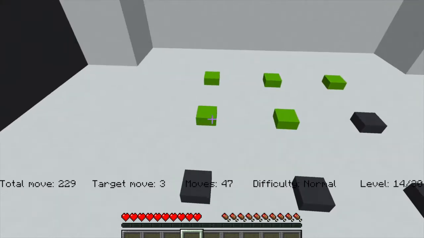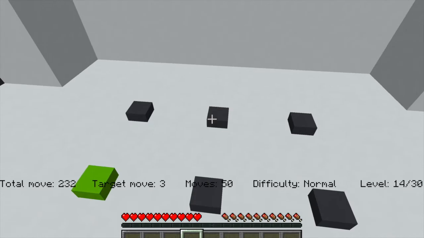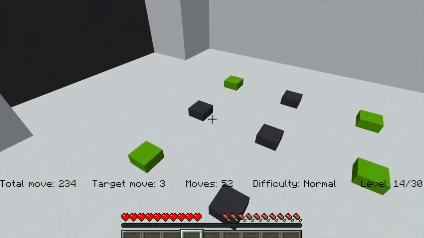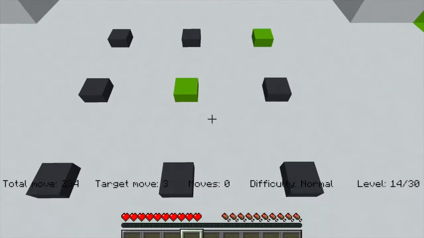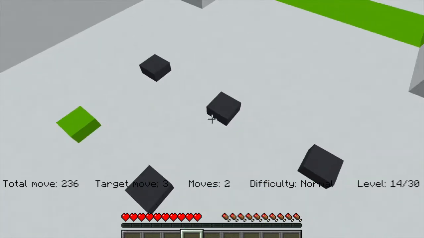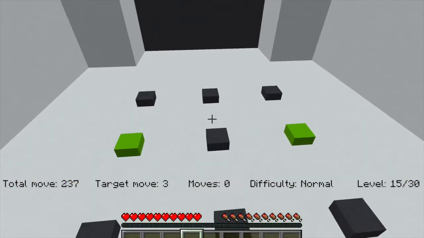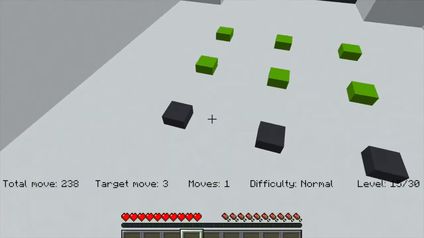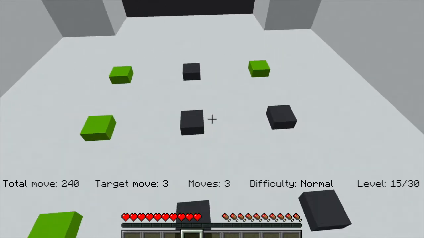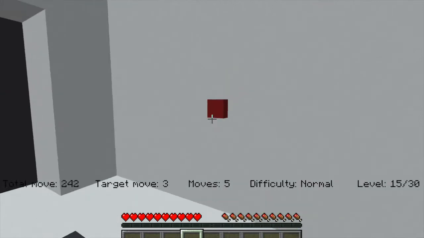Nice. I'm not good at this kind of puzzle, apparently. Apparently it's one of my weaknesses. Let me try resetting because I made too many moves. Okay, let's try here first, maybe. Oh, wait. Apparently I could have finished a lot faster than anticipated. Oh, wait. Let's try again.